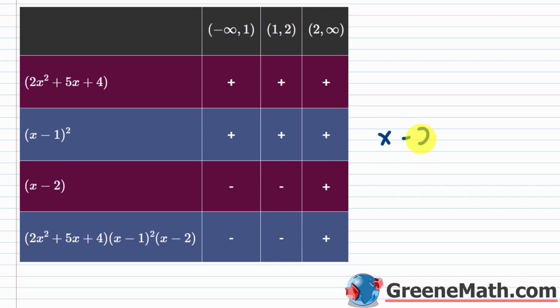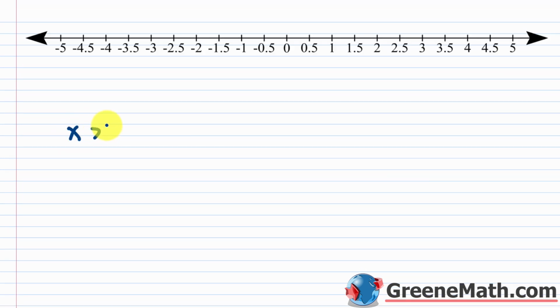So if you have x minus 2 is greater than 0, add 2 to both sides of the inequality. That cancels, you get x is greater than 2. So x needs to be greater than 2 for this to be positive. So in this interval, it's negative, in this interval, it's negative, and then here, where we're greater than 2, it's positive. So if you look, you have positive, positive, negative, that's going to give me a negative. Positive, positive, negative, that's going to give me a negative, and then positive, positive, positive, that's going to give me a positive. We're really only going to say that the answer here is where x is strictly greater than 2.